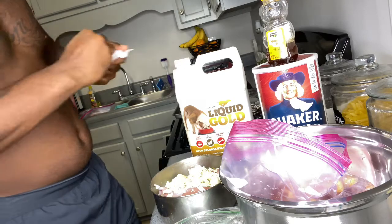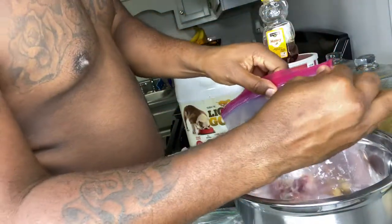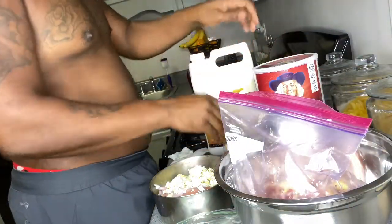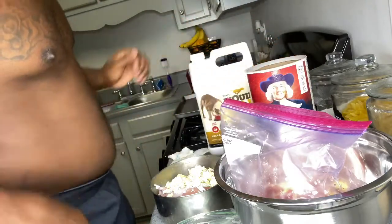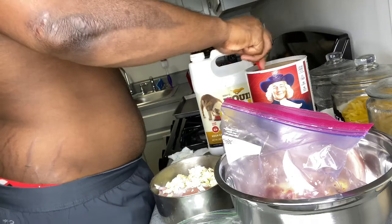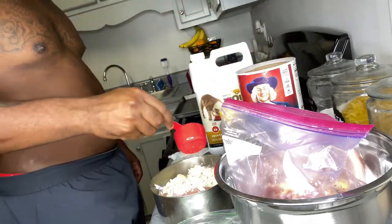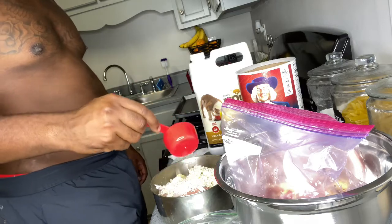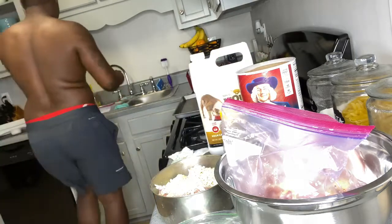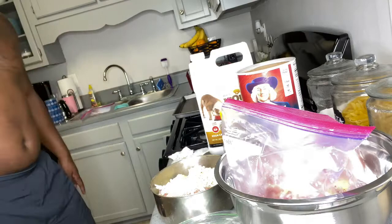though. We got that. I'm just gonna seal this chicken back up. I'm putting that in the refrigerator. I gotta feed Nova. So get that. Honestly, man, I got a scoop. This is a third of a cup. Now I just sprinkle it on there. Sprinkle it on there. Sprinkle that on there.